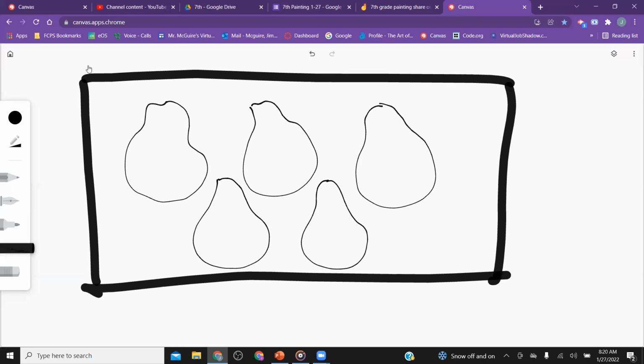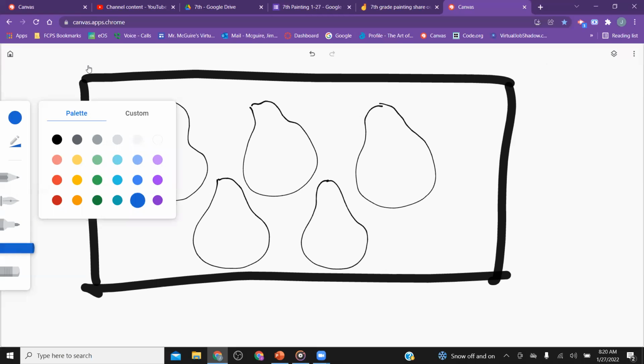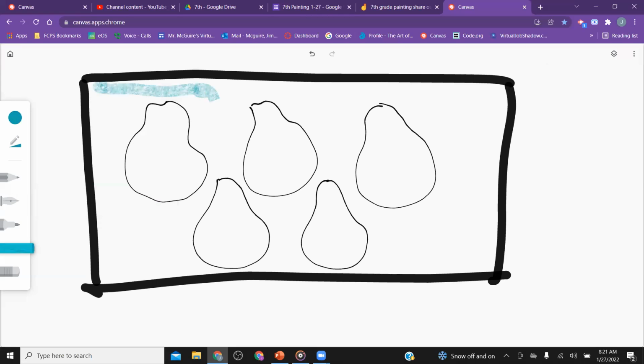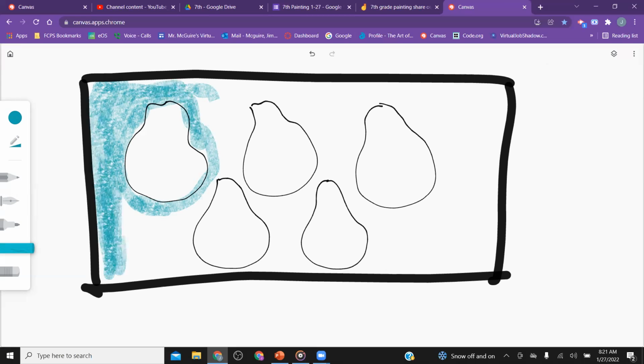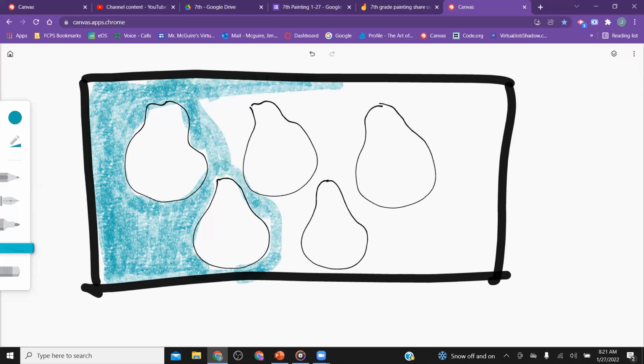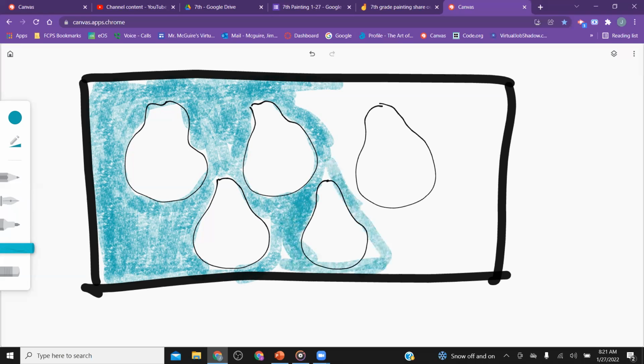If I then start using color to reinforce that unity, maybe I'll go with a blue-green background, and then make all of these pears green. I'm using color to unify as well, because we know that blue and green are analogous colors. They lie next to each other on the color wheel. We know that because we studied that when we studied color. And we know that they work together. They look like they belong together. Colors that are analogous are near each other on the color wheel. And as I write my little artist statement at the bottom here in just a moment, I'll include the idea of how I'm using analogous colors to create this look of harmony.